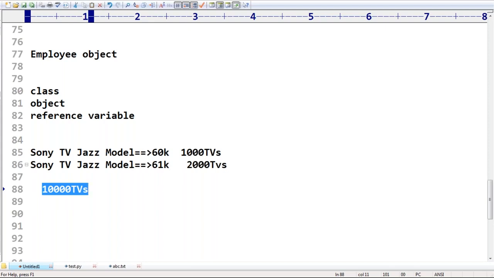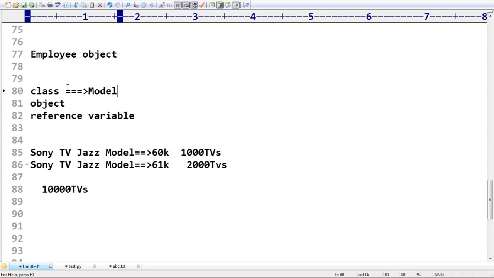Because all of these follow the same model. So for all these 10,000 TVs, whatever blueprint is there, whatever model is there, that is by default considered a class.